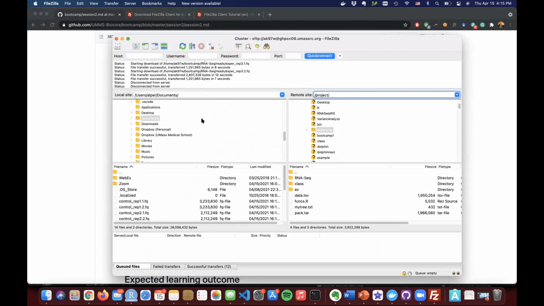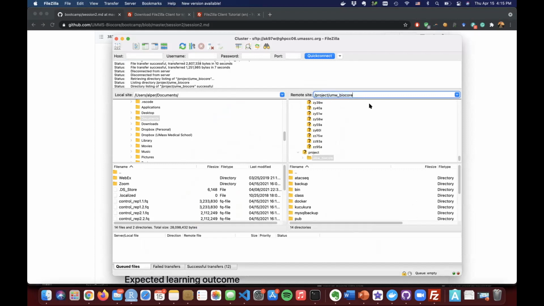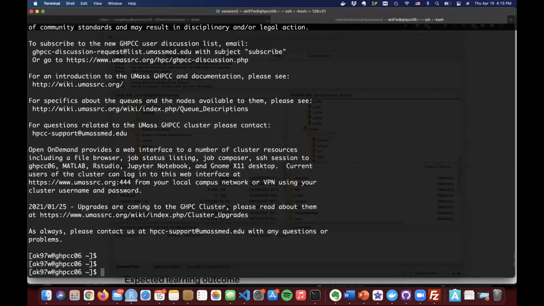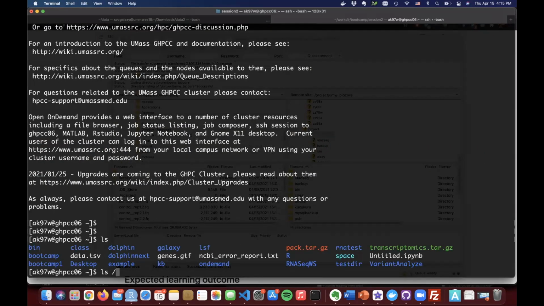So, for example, I'm going to show you my project, UMW biocore, for example, will be our biocore servers project spaces here. See, my folders are here. So you can also check, let's check yours, for example. It can be an example of how people can find that. So you can just ls project and UMW. Usually they are using, so your name was Alex.